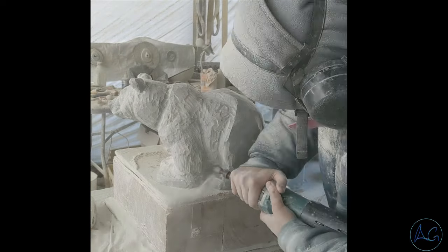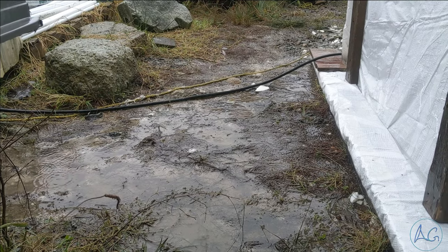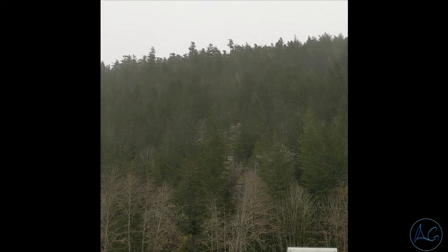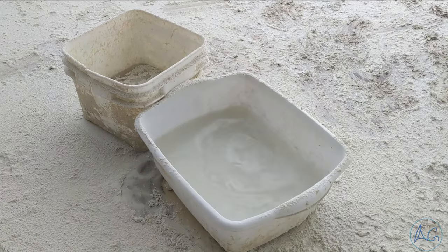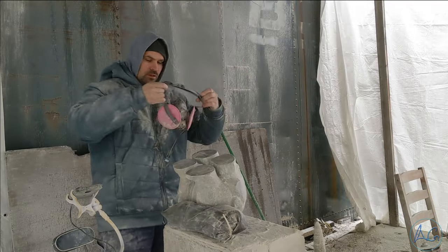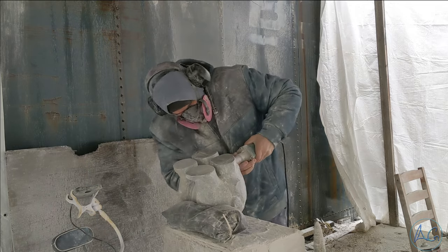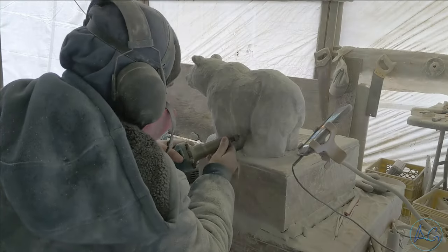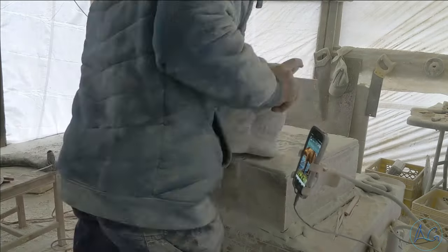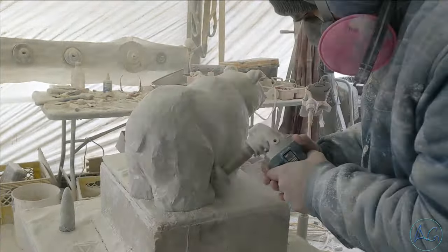I mapped out where the feet are going to be sitting. I wanted the front paws turned in and the back ones turned out a little bit — thought that would make an interesting point. My carving studio is out in the country and I love hearing the crows — it makes me feel close to nature as I'm carving nature. Time to get underneath the piece, flip it over, and start carving out the feet from underneath. It's important not to rush any part of this process.